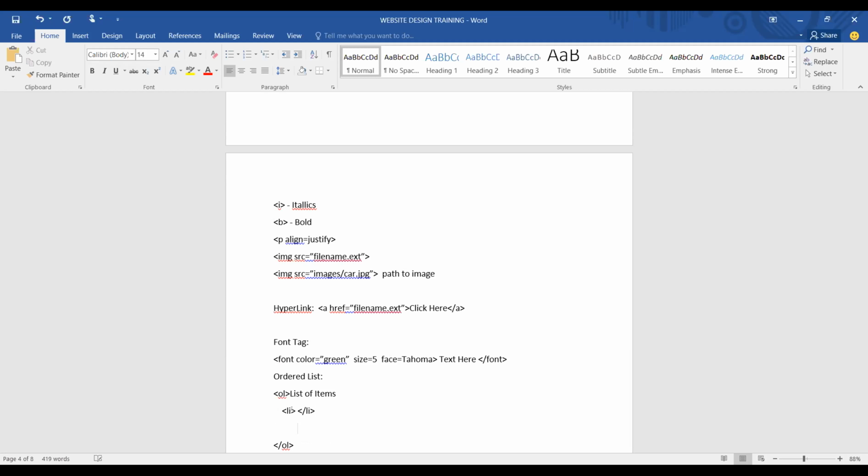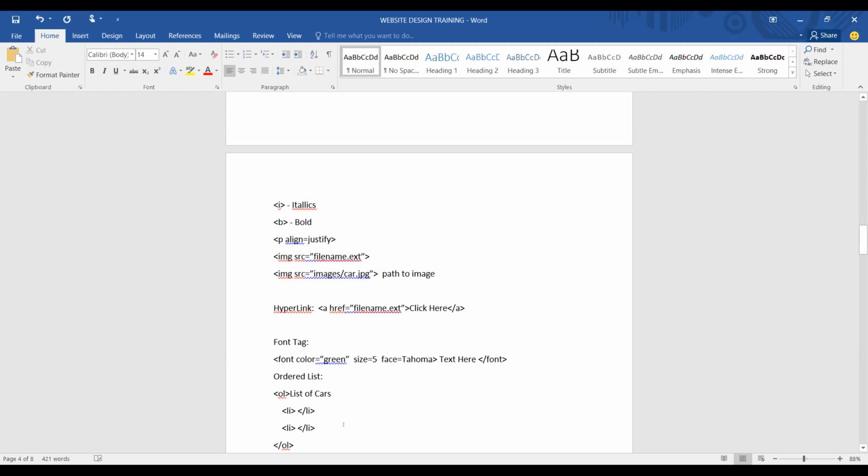So the first item on the list, for example, let's say we're looking at a list of cars. Here we can say Toyota. Then the next one, we can say Honda.